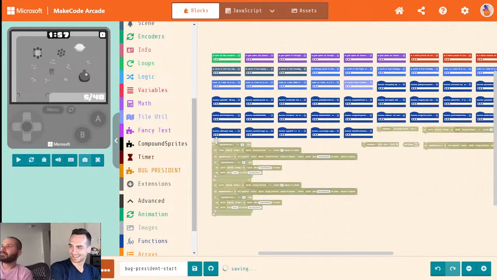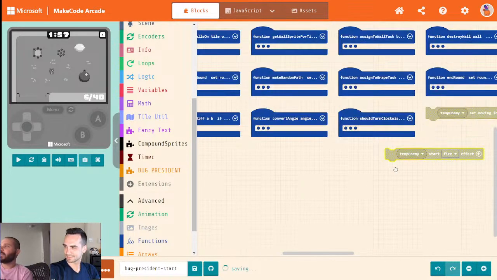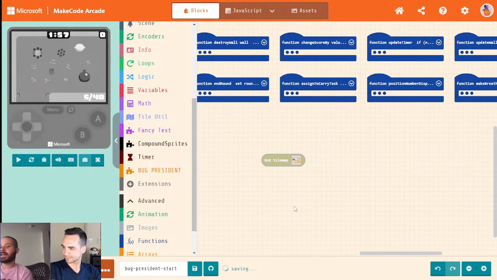All right. Toss this. And we can toss this other stuff we have. And let's get to the next exciting bit. Okay. So we need to support the bug actually attacking us and us attacking it. So which one do you want to do first, Joey? Do you want to do attacking it, or do you want it to do it attacking us?